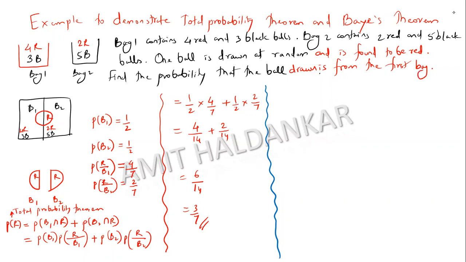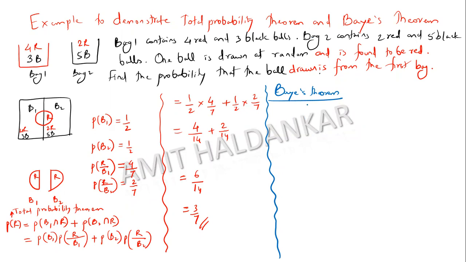Okay. So now I'll be using Bayes theorem over here. So let's see, how do I use Bayes theorem. Bayes theorem is used when there is a question of conditional probability. Now, if you read the question, you will find it is conditional probability over here. So we use Bayes theorem, which is used to find the conditional probability.